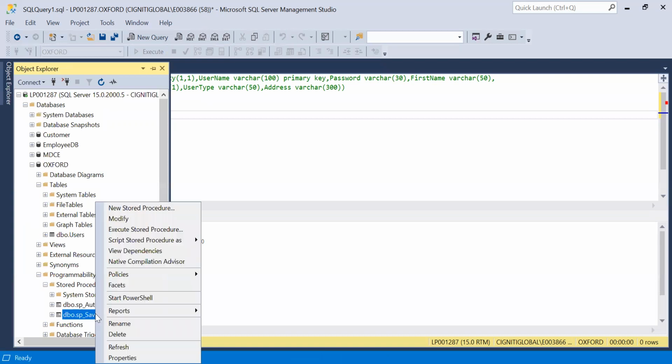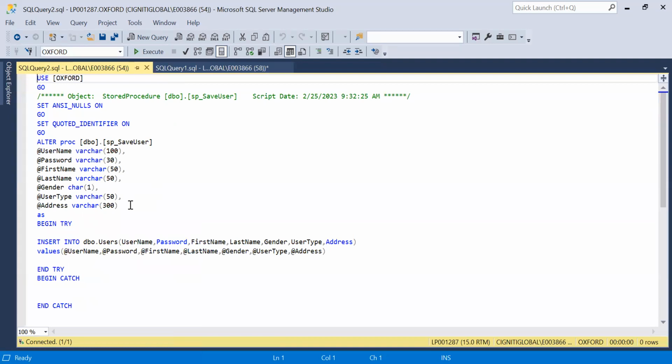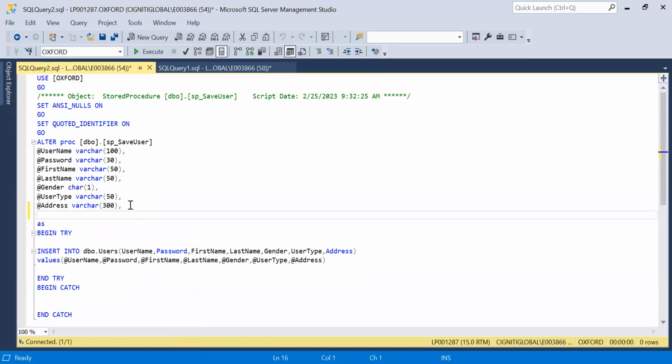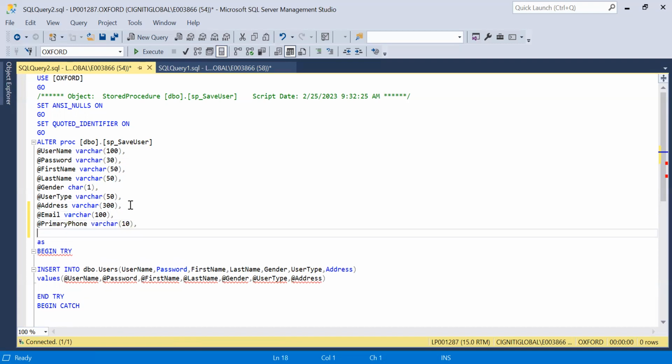So let's also modify the stored procedure. Save, modify. We need to add a few more. What is that? First one is email, varchar of 100. Next, primary phone, varchar of 10.